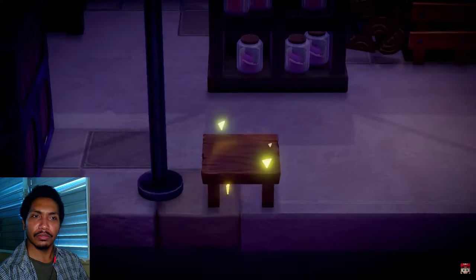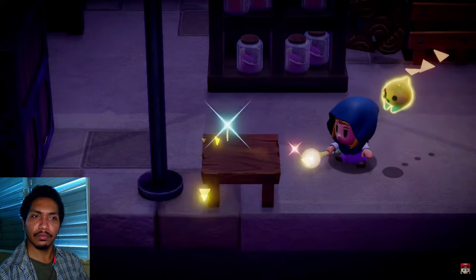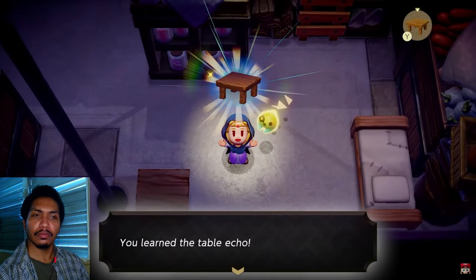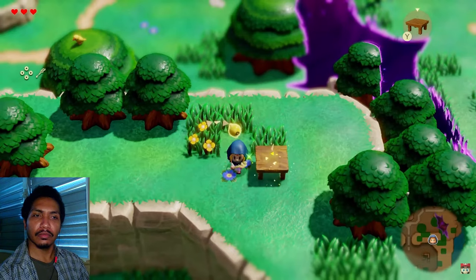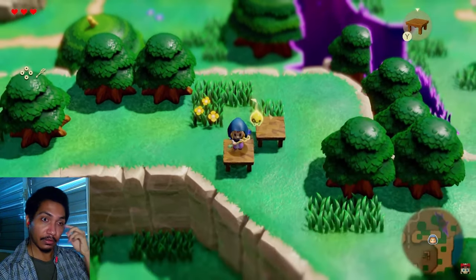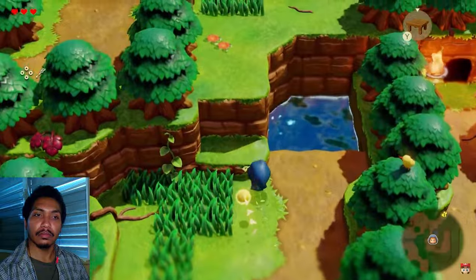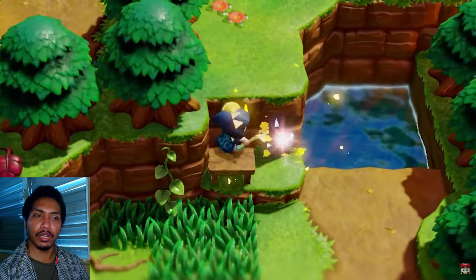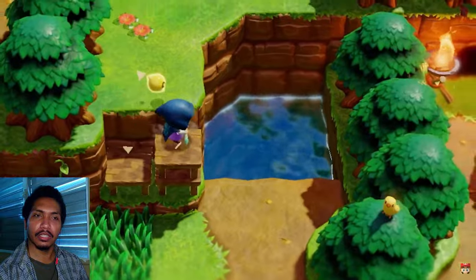By waving the Tri Rod at a table she found, Zelda learned how to create an imitation of it called an echo. Once you learn an echo of something, you can recreate it whenever you'd like. Even if there's a wall blocking your path, you can create echoes of tables. She has three hearts, okay. Just like that.